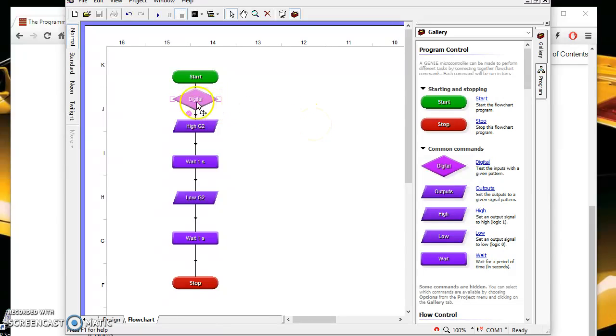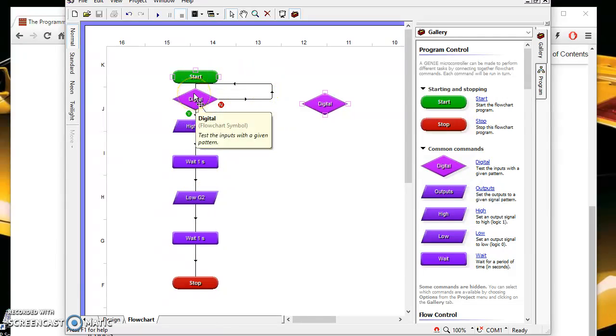Okay, now when you use the diamond, you'll see straight away that it needs to have coming off there 2 arrows. Okay, it needs to have a yes arrow. Now that's automatically put the yes arrow, and then it'll need to have a no arrow. Now the no arrow is probably most of the time just going to be linking back to itself. Okay, so that no arrow there, you can see, is just going to keep going round there. The yes arrow will happen here.